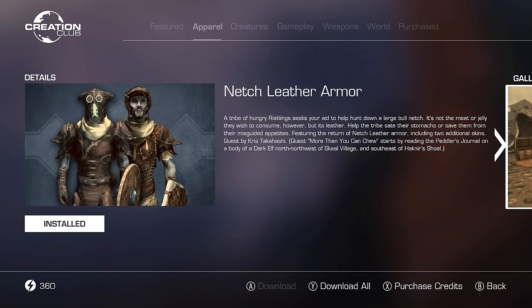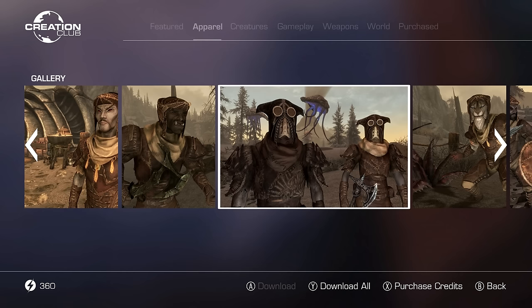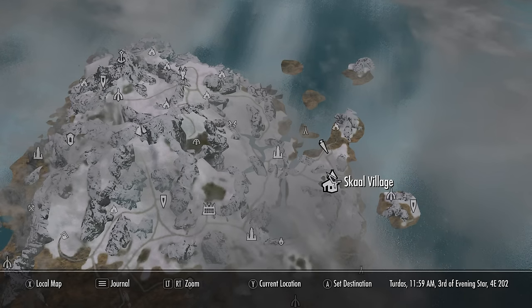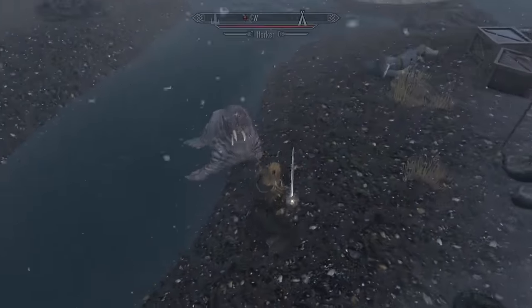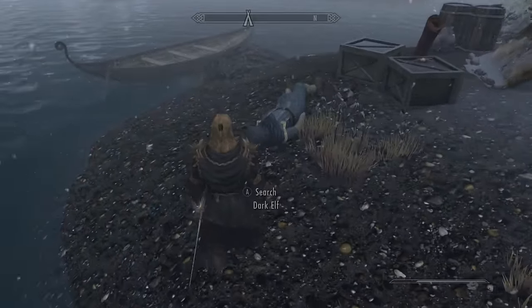Okay, and after this we have Netch Leather. Yes, Netch Leather armor is actually better than all of these previous armor sets, if you can believe that. I know. Crazy. So for this one, we're coming over here just north of the Skull Village on the island of Solstheim, and there's going to be a tent with a Dark Elf right here.